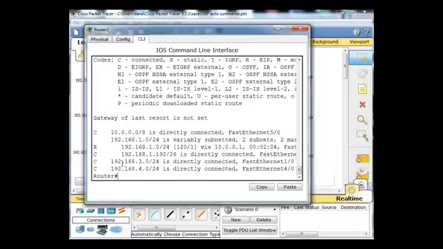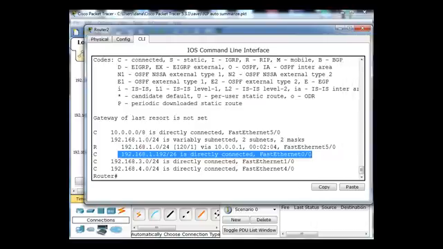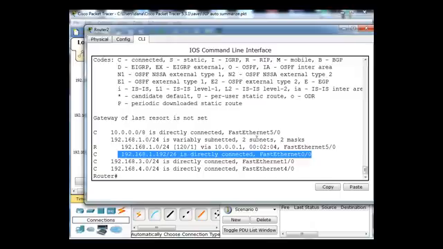Okay, well, let's see here. It says that he's got the one network. He sees that he's got the 1.192 directly connected, so he sees that. But he also has a RIP route to the one network, and he's got two different masks on this. So it says here, one network is variably subnetted: two subnets, two masks. So we're going to have a problem here.